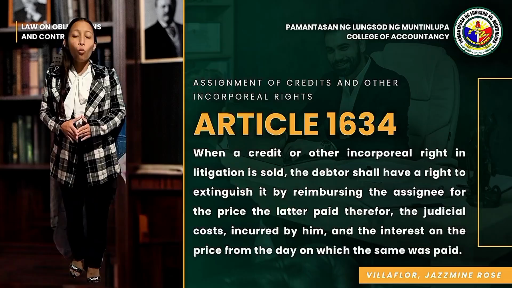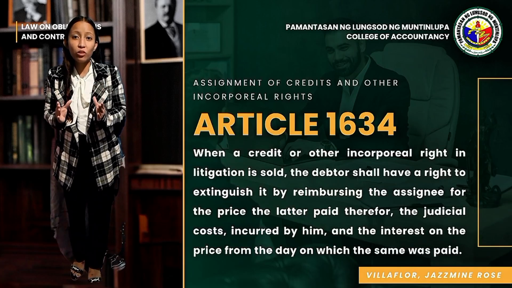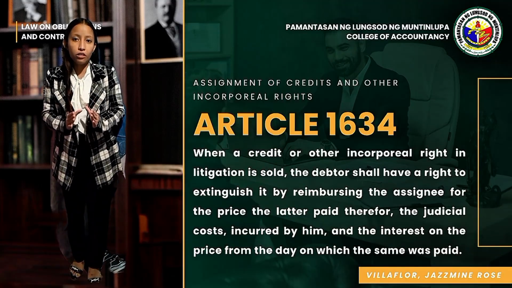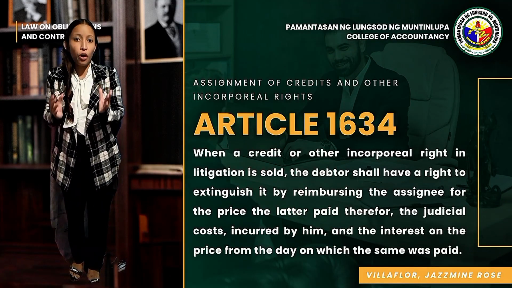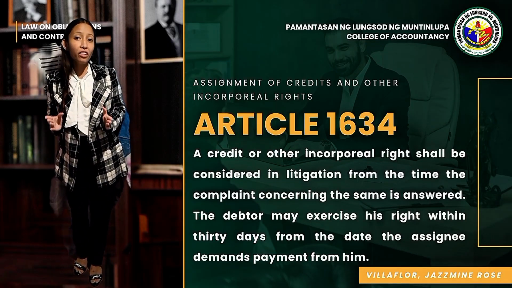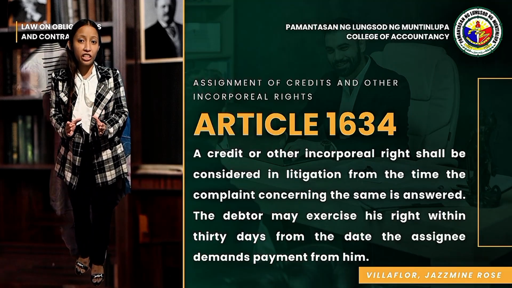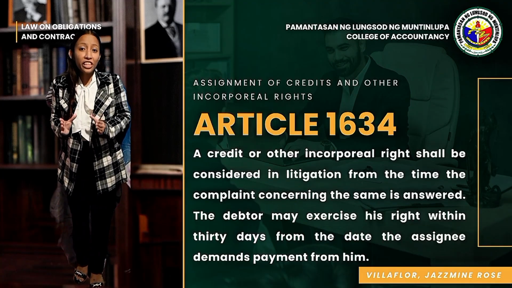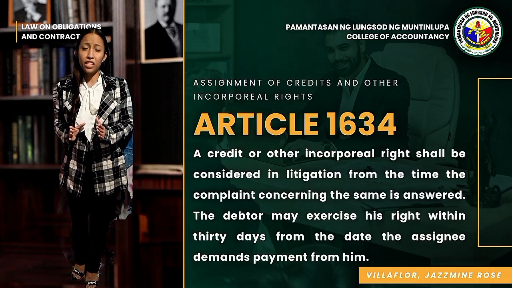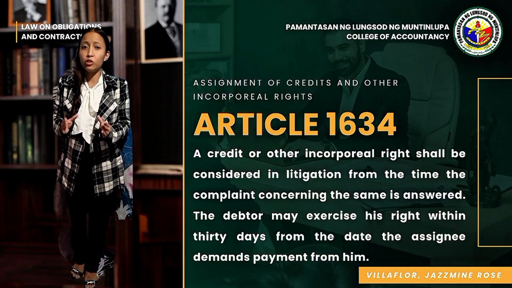Article 1634. When a credit or other incorporeal right in litigation is sold, the debtor shall have a right to extinguish it by reimbursing the assignee for the price the latter paid therefor, the judicial costs incurred by him, and the interest on the price from the day on which the same was paid. A credit or other incorporeal right shall be considered in litigation from the time the complaint concerning the same is answered. The debtor may exercise his right within 30 days from the date the assignee demands payment from him. This article serves as a protection to debtors in cases where a debt is being contested in court, especially if it is sold to a third party.